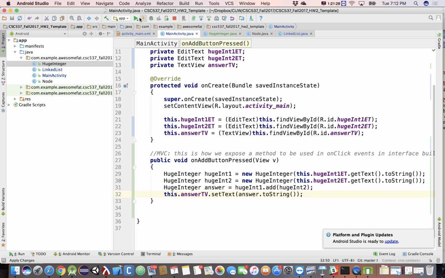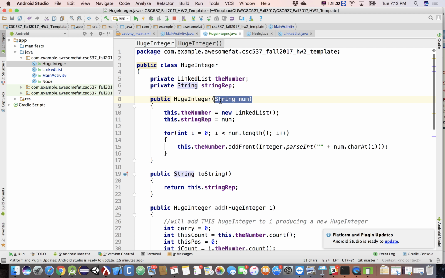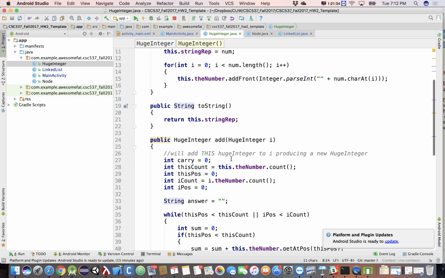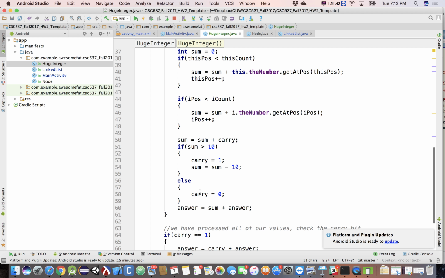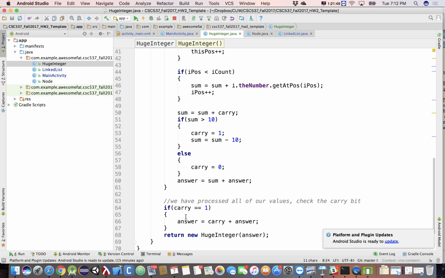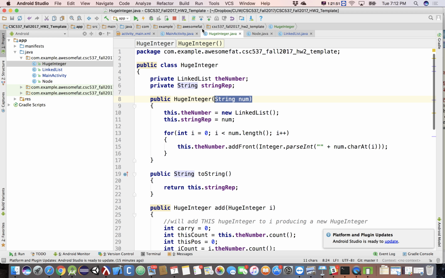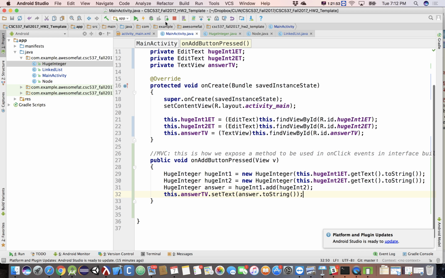All right, so let's see if we got this right the first time. Let me just double check something here inside of our add. Let's make sure we're always kicking the pointers forward. This pointer plus plus, I pointer plus plus. Carry always resets. Then we check carry at the end. Okay. Go ahead and run this guy.